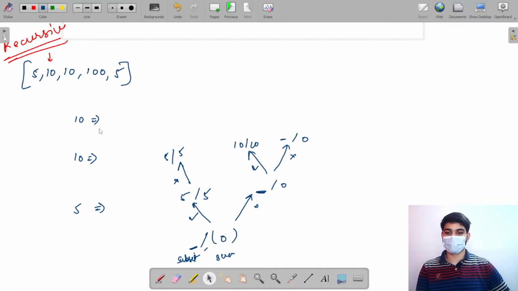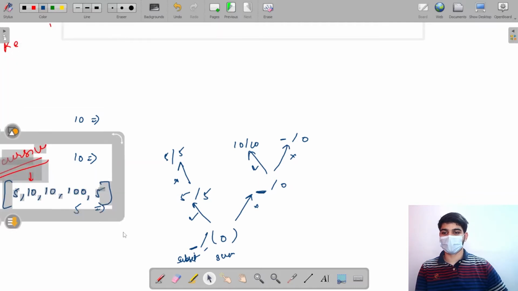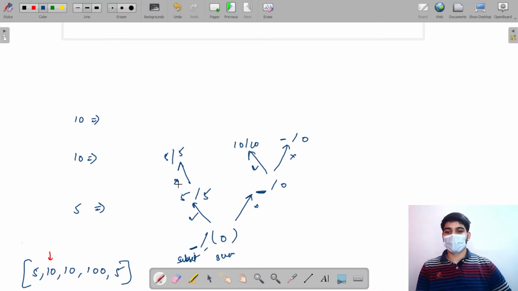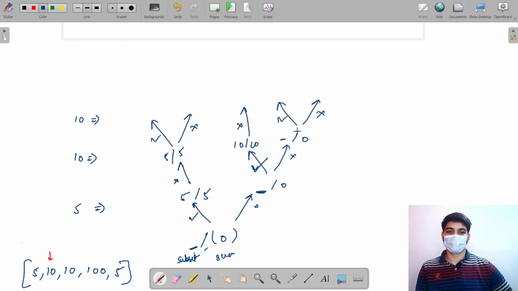If I take this entire array somewhere else, if I take this entire portion over here, if I remove the heading from here, have some space on top. So again, now for this 10, right? If the previous 10 was excluded, then I can include or exclude myself. If the previous 10 was included, which was over here, I can only exclude myself. And if it was excluded, I can both include and exclude myself, right?